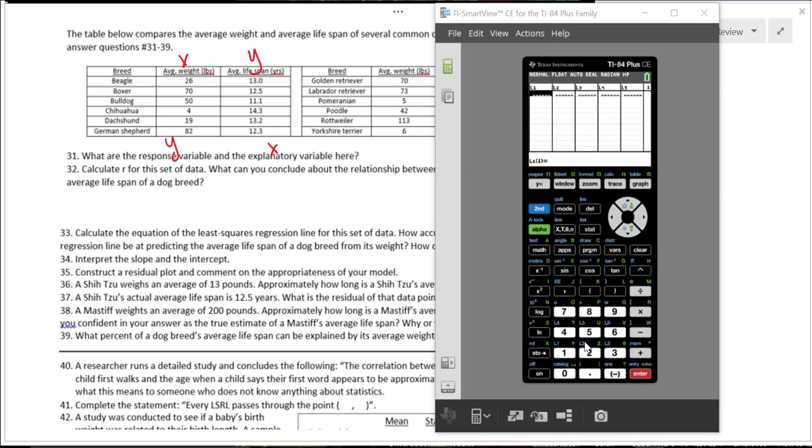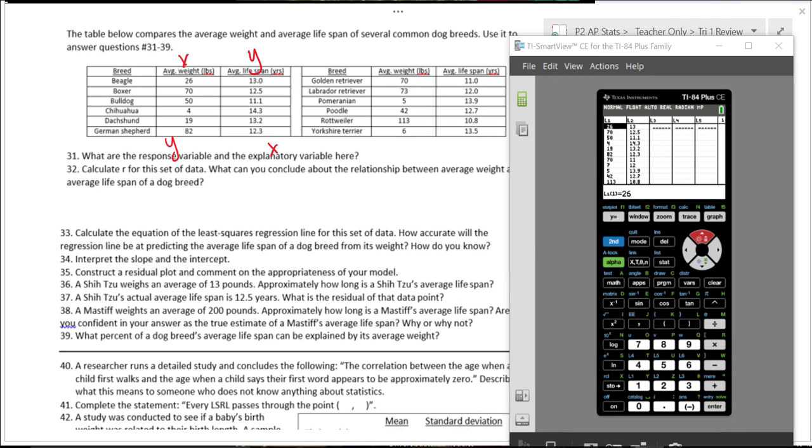And as I go about, I'm going to put in all my X values into L1, so both of these rows, right? And then all my Y values into L2. I'm going to press pause here so I can get this done pretty quickly. After all these values are plugged in, you're going to go over here to Stat, and we're going to scroll over here to Calc, and we're just going to go and do this linear regression because that's what gets our R value.